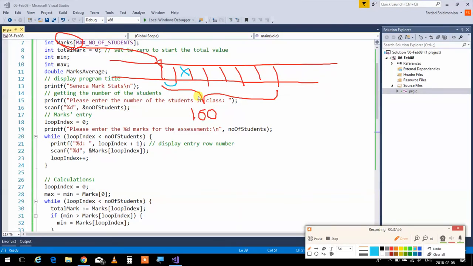Zero. Okay, that's why indexes in arrays start from zero. So you are saying from where marks begin, how many elements I have to go further to get to the first one? Zero. How many I have to pass to get to the second one? One. That's why index one is actually the index of the second element. You're actually mentioning how many integers I have to pass to go to the next one. And that's how it happens, okay?